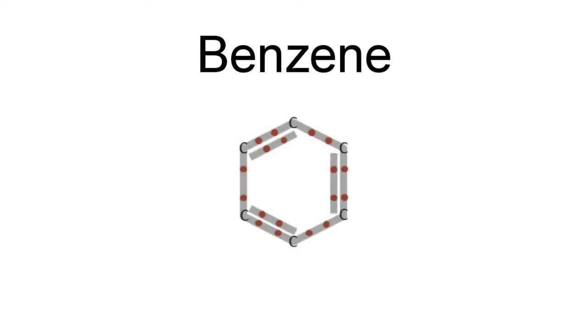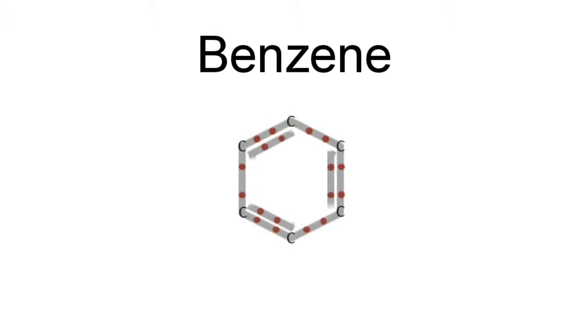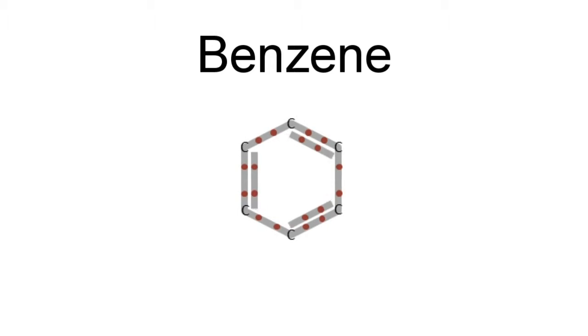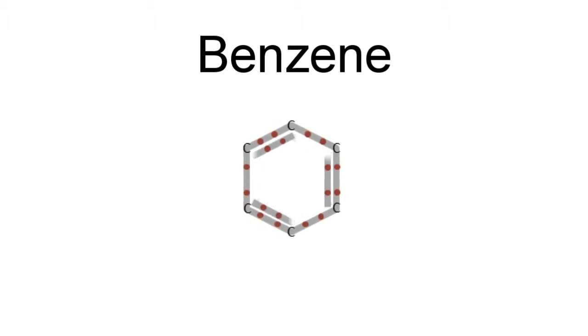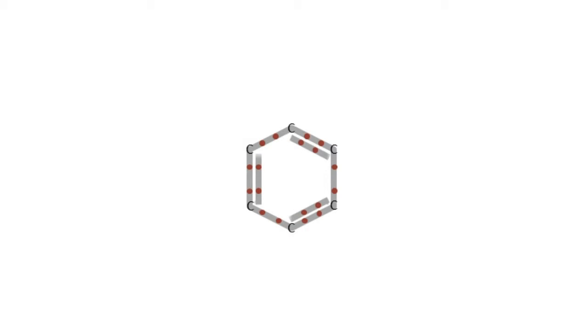Benzene, which has 6 carbon atoms and 6 hydrogen atoms, has 2 resonance structures. It can be drawn like this or like this. But it doesn't really exist in either of these forms. The delocalized electrons rotate around the benzene ring so quickly that they are effectively shared by all the atoms, which creates 1.5 bonds between carbon atoms instead of alternating single and double bonds.